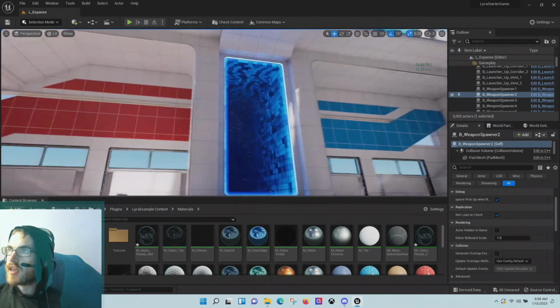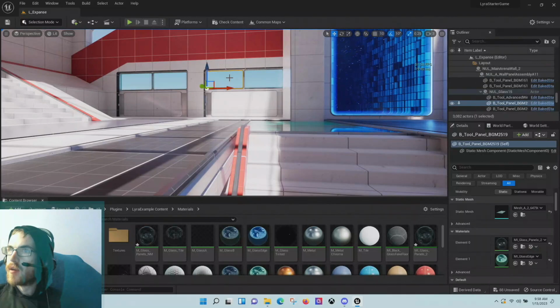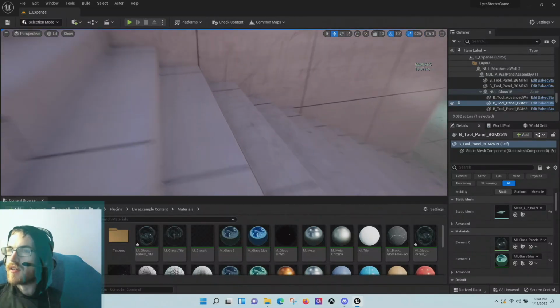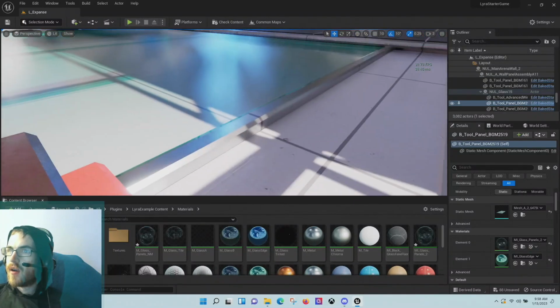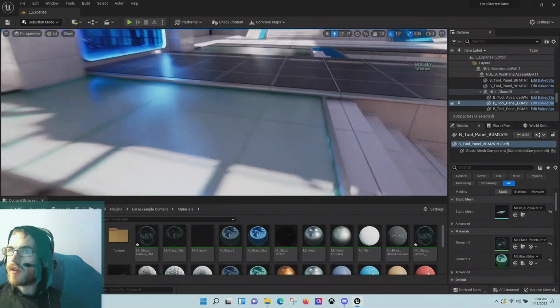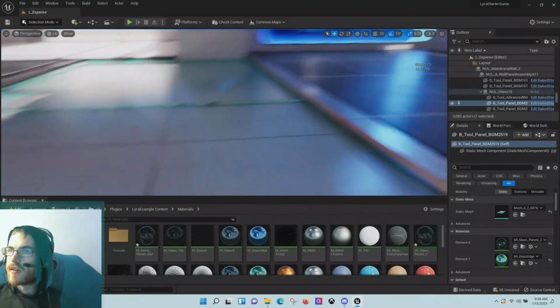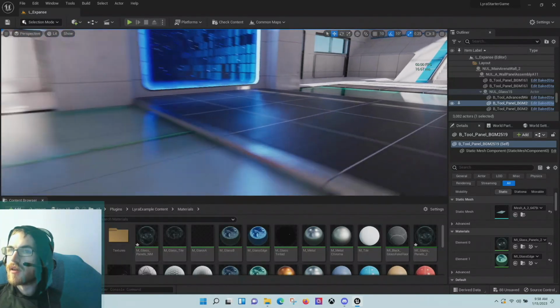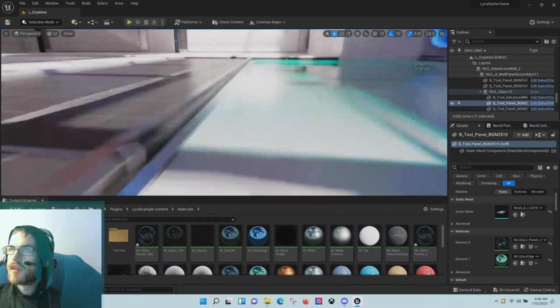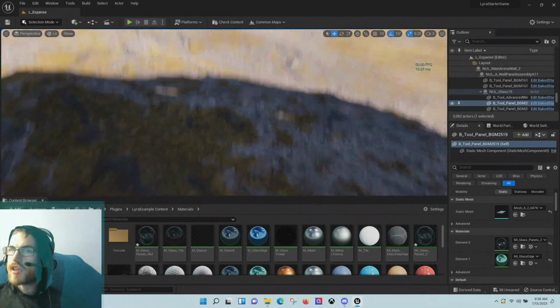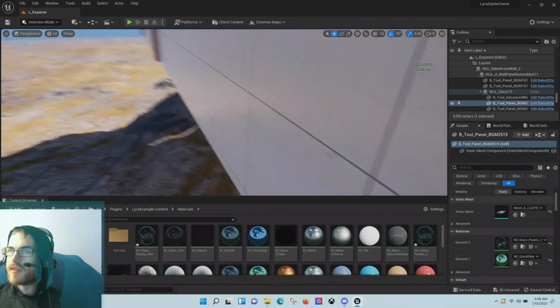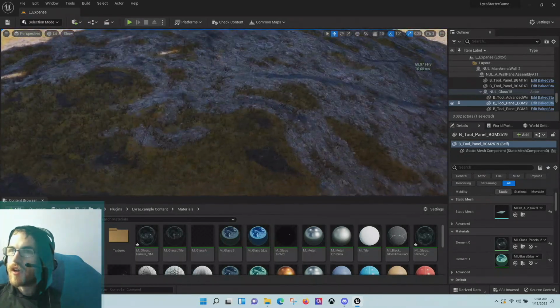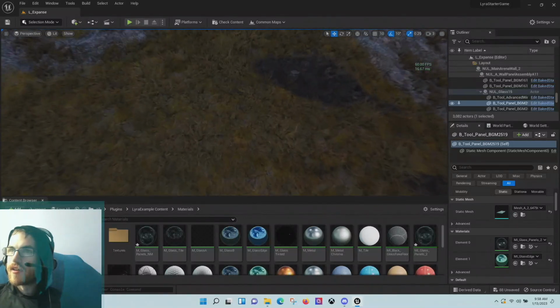I'm mostly seeing 60 frames per second. Oh, I love the reflections here. It's so nice. Okay, so one of the things is it's running slightly slower because I brought in a massive open world and put everything on it.